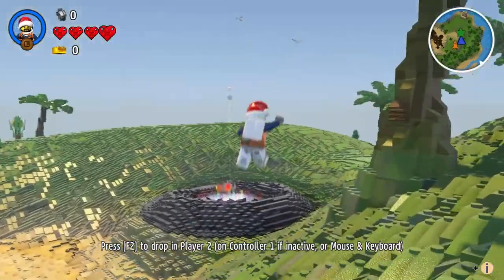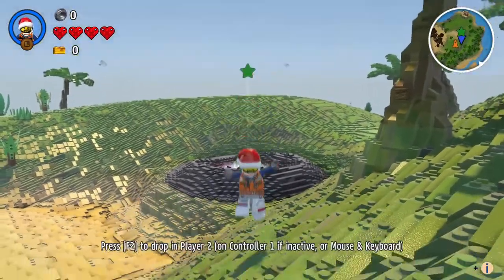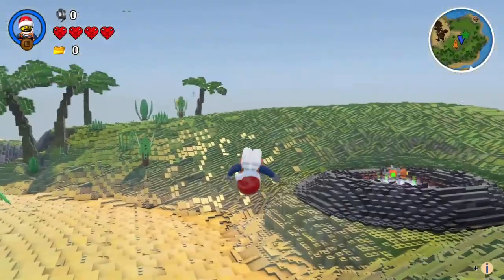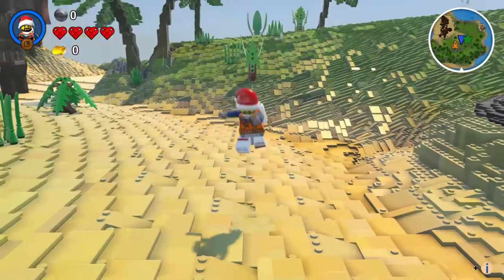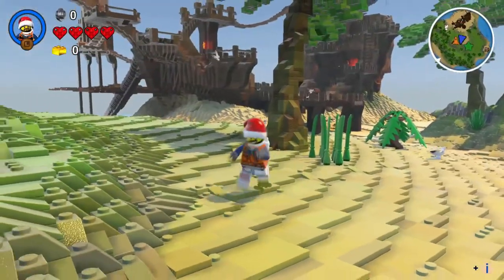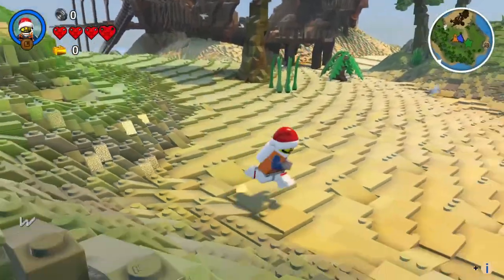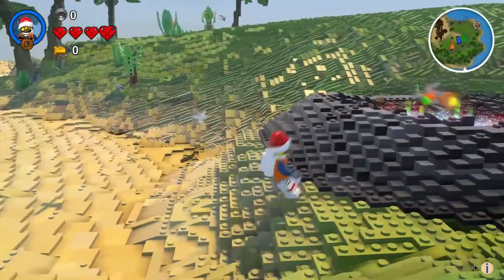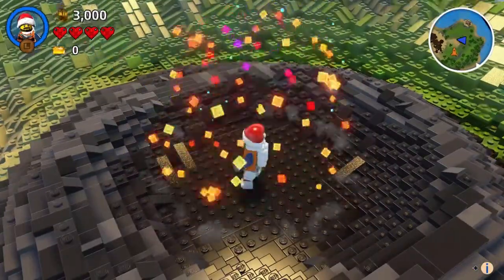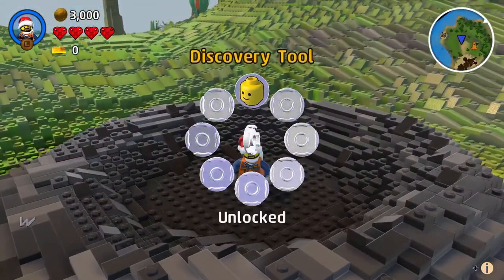Okay, we can double jump. Oh, backflips. We're athletic. Hold on, sir, I'm trying to figure this out. Alright, that's how we open our thing. Customizer. Okay, alright, let's do this. What's that? So we get tools in this game to do stuff. Discovery tool.